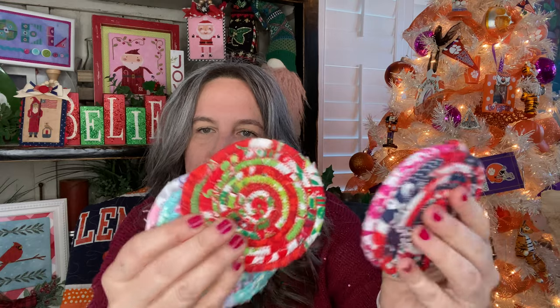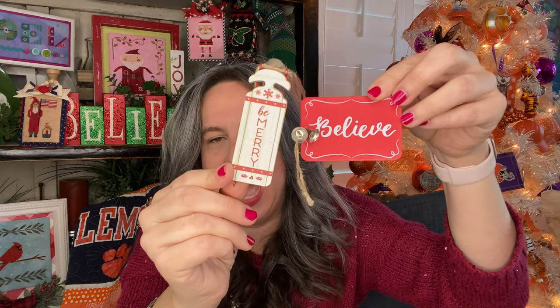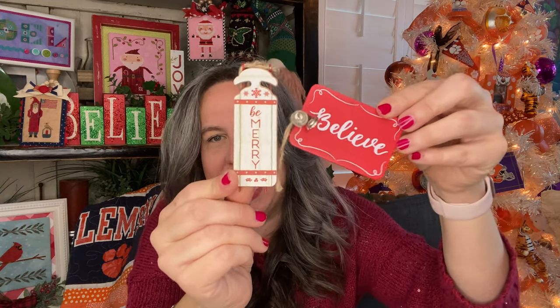We've got a set of my four handmade fabric scrap coasters, just to add some color to your stitching spot — four coasters, an assortment of colors. We've got a couple of my finishing doodads. You can see right there a little joy right there on the side of Santa — that was a little ornament. I like to add little doodads to the sides of my finishing, so I threw in two Christmas-themed finishing doodads for you.